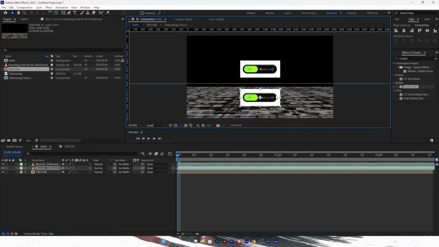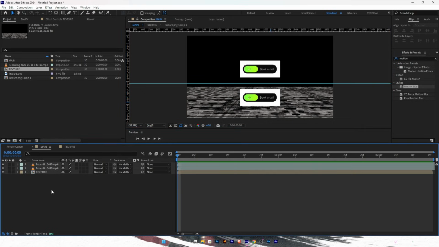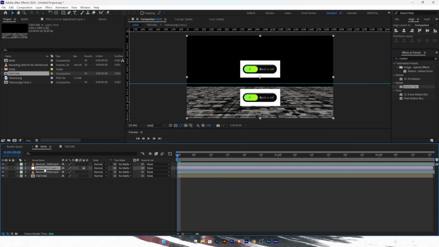Yes, good. So next step, or should I say the second to the final step, is to right click on your composition, go to new, and click on adjustment layer. You have an adjustment layer. Now make sure the adjustment layer is right below the first layer. This is the first layer. This should be in between these two clips.